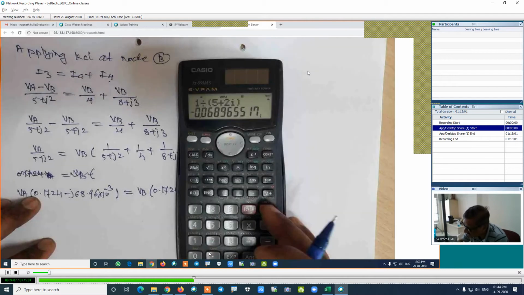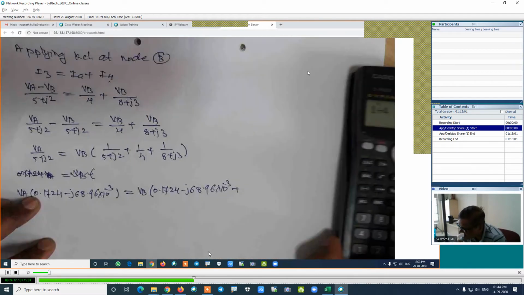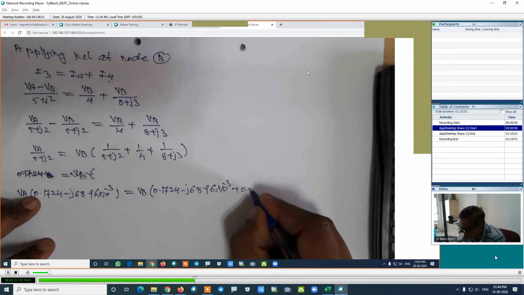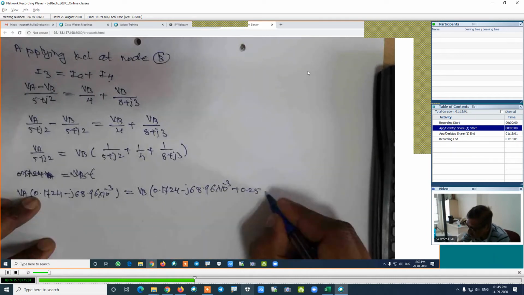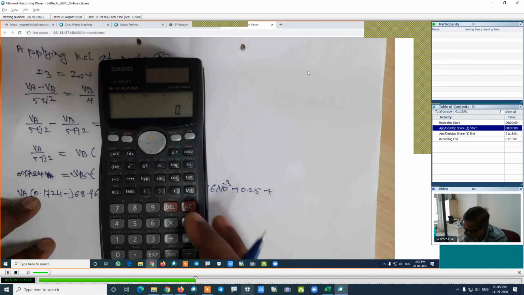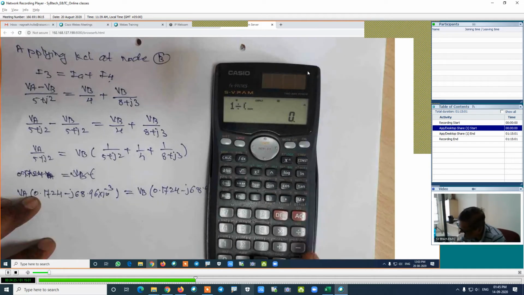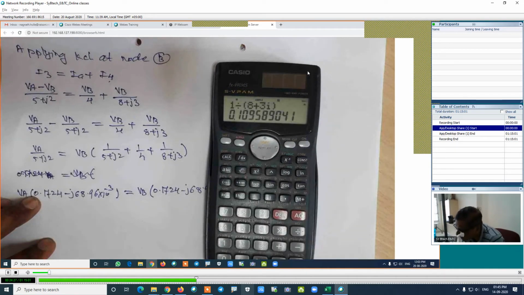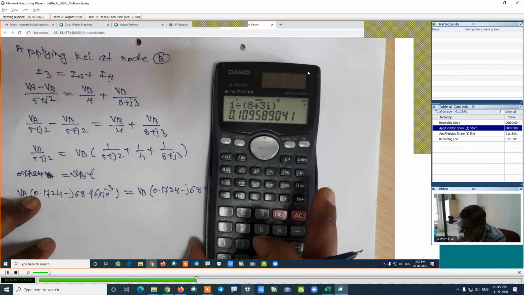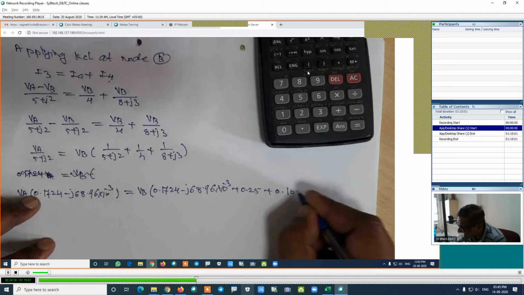If it is 1 divided by 4, its value is 0.25. Means plus 0.25 is that value. Plus 1 upon 8 plus J3. I will do here 1 divided by the start bracket 8 plus J3, 8 plus 3I, I will close the bracket, put the equal sign. That is 0.1095. 0.1095 is the real part.